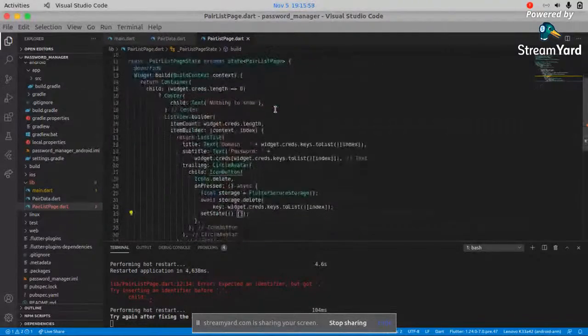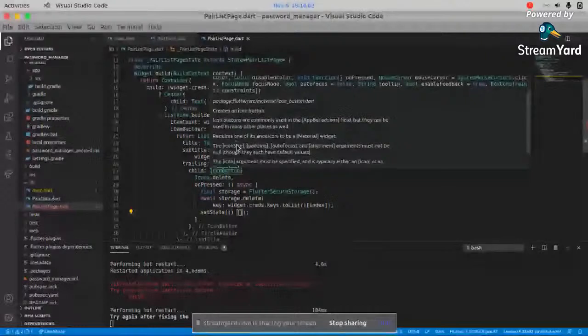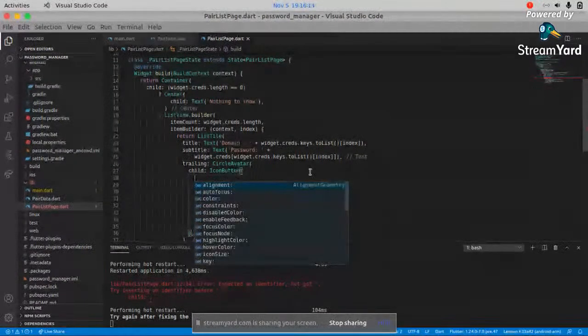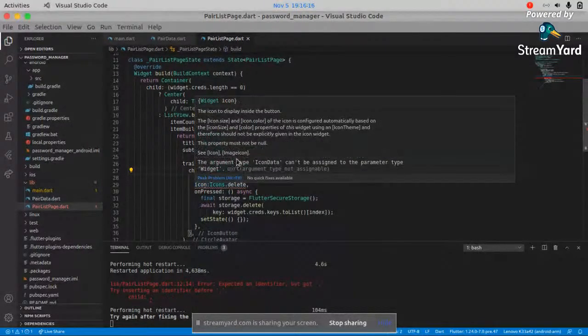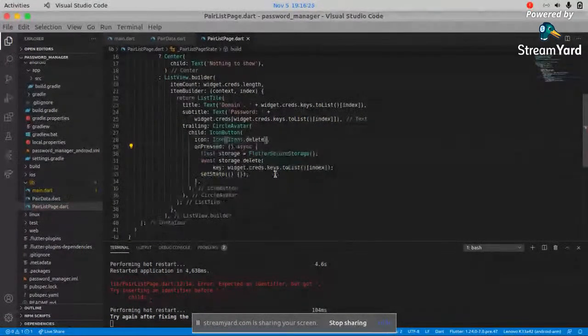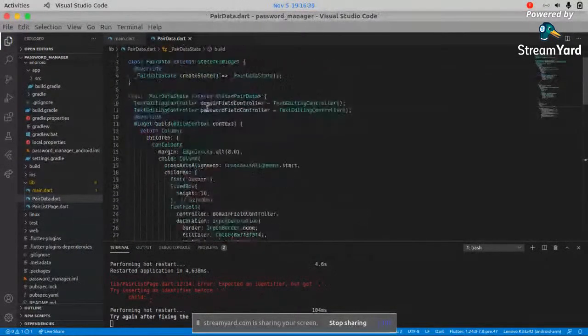And I think something is remaining, that is the icon, so I just have to give an icon to this. I have just given this icon, so I have a pair list page as well as a pair data page.